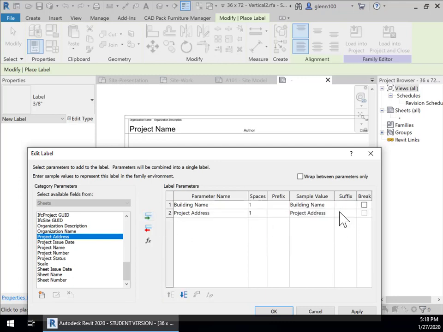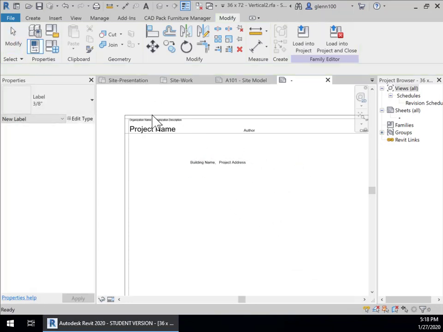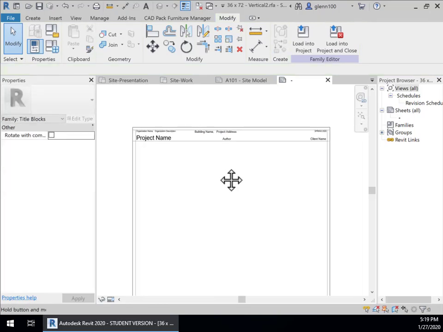And I'm going to do the same thing that I did before. Let's just put a comma here this time in 2 spaces. Okay. And so, of course, I want to stretch that out. And what I'm going to do, instead of putting it down here under the project name, it's 3/8. It's a little bit larger. I think I like that.